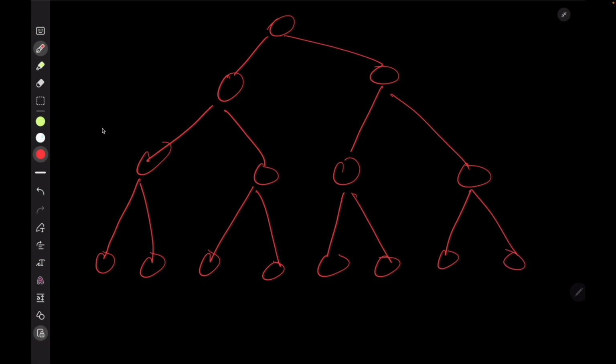The indices for which they'll store the values will be 0, 1, 2, 3, 4, 5, 6, 7.